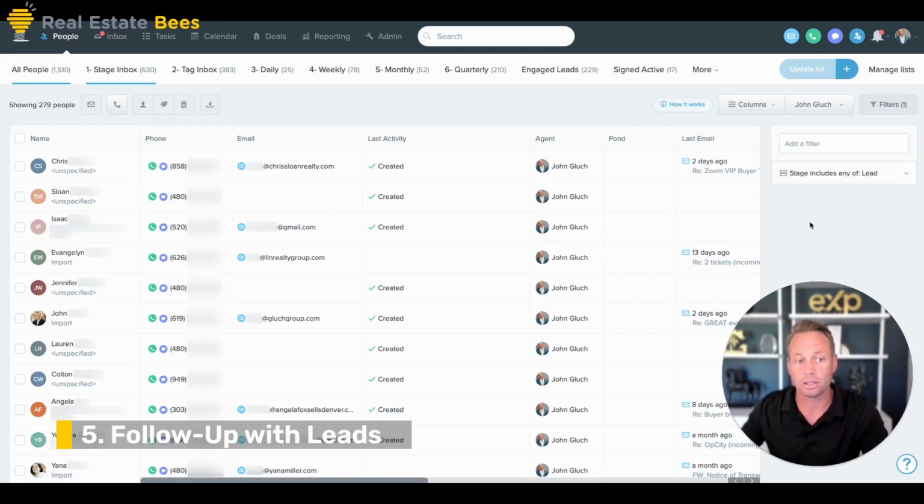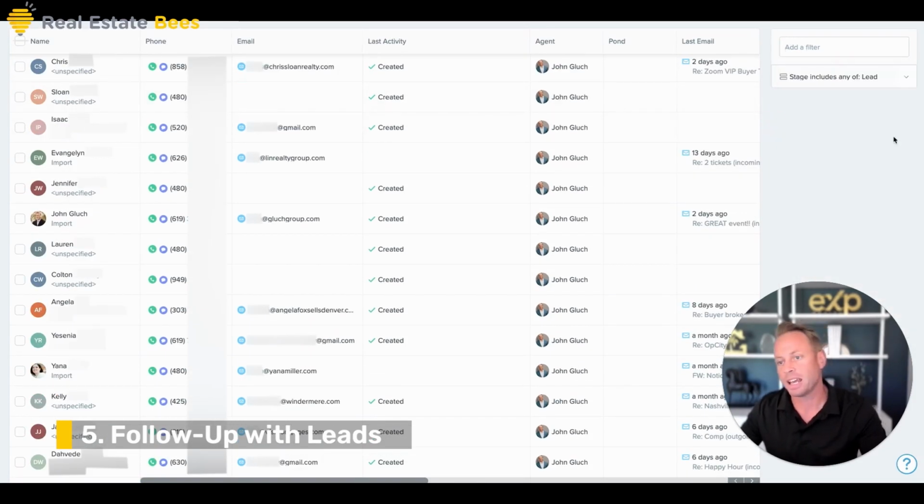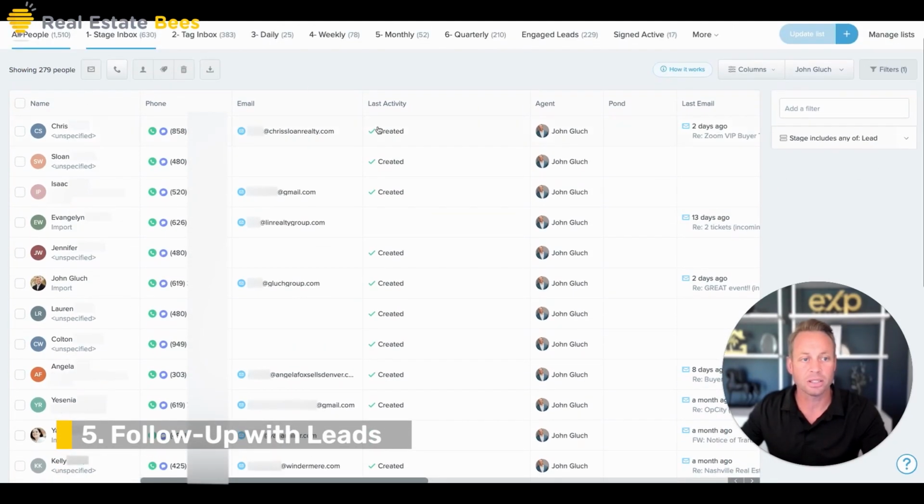And these are called smart lists in Follow Up Boss language. And they're custom filters that you create. So here you can add all kinds of filters. You can sort by name and whatever, price point, anything you can think of, you can sort by. So all this is doing is telling me, here's all the people in our system who don't have a stage, meaning all those stages I showed of like lead, sphere, engage lead, sphere, etc. It doesn't have any of those. And so these are people who need to get categorized.